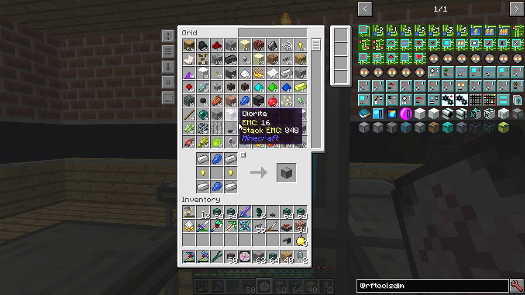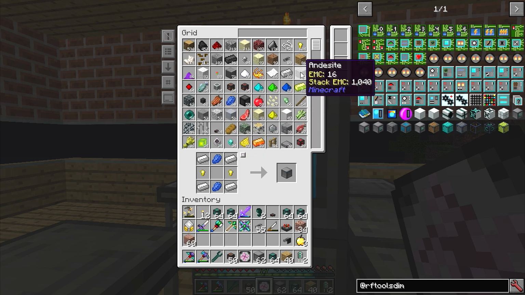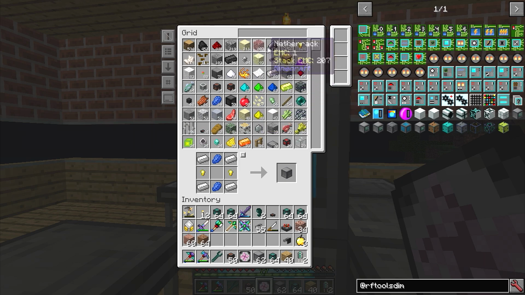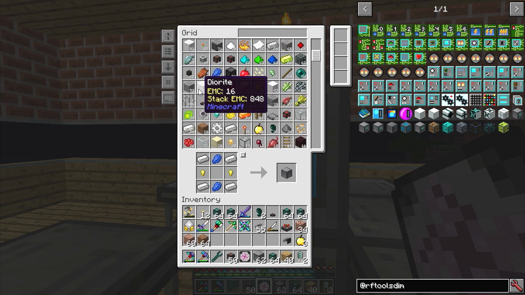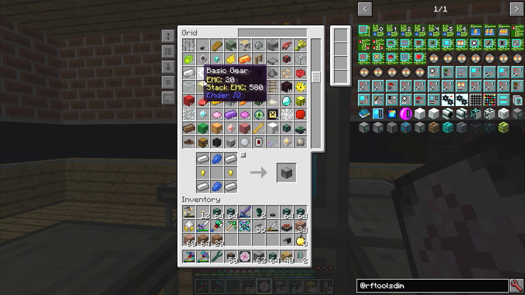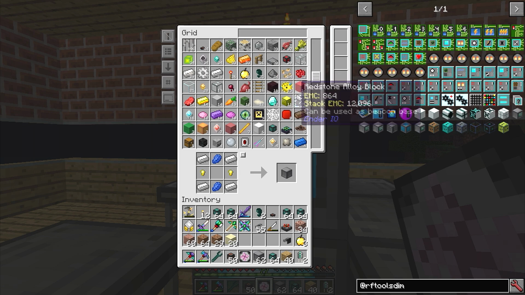Diorite I usually keep. It is a good substitute for stone in some recipes, so you can get rid of that. That and andesite. Dirt we can definitely get rid of. Sand I'll keep because we can use it for autocrafting later on. Dirt I can get rid of. Smooth sandstone I usually get rid of. You really don't use that for much.